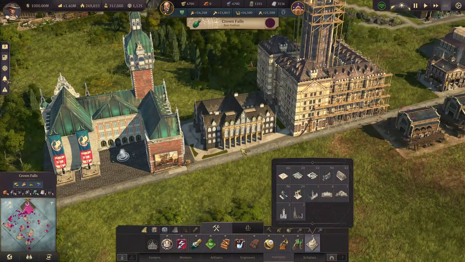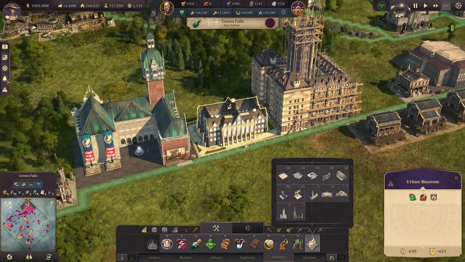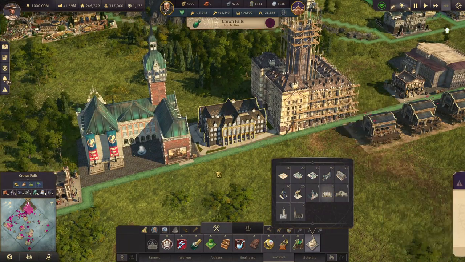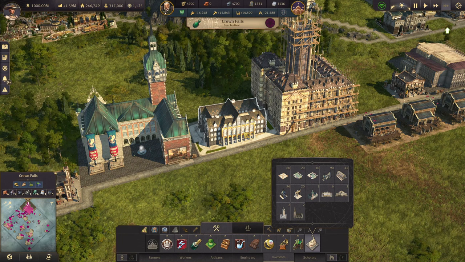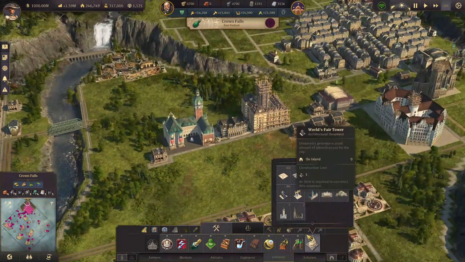Now the second one we have here is the urban museum, and this one actually doesn't have any stages. As soon as you build it, it will be built. And this one provides interesting bonuses. It gives you the set buffs of Origin of Mankind, New World Yuka, Lost Tribes, Heirlooms of the Golem, and Gods of the Delta without having to own those sets. So what does that mean?